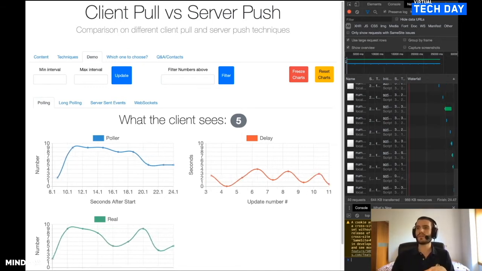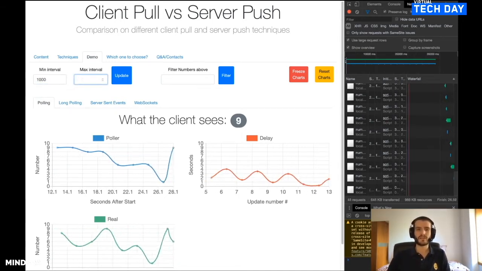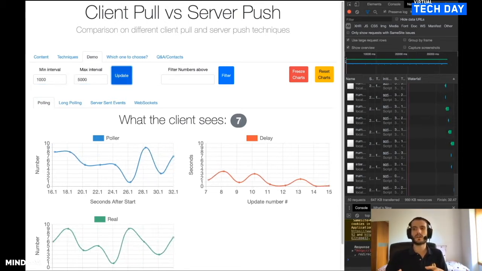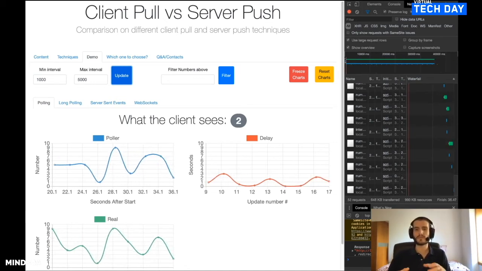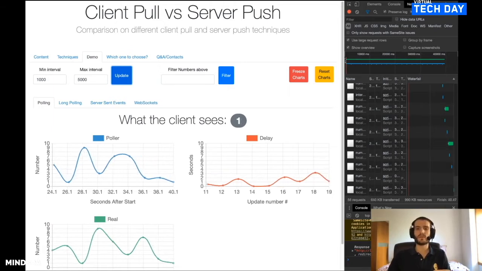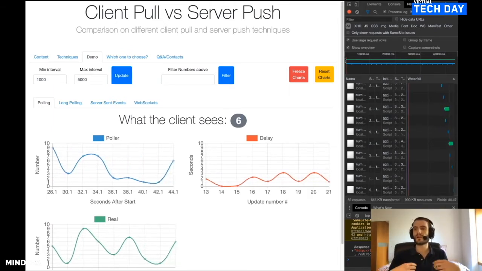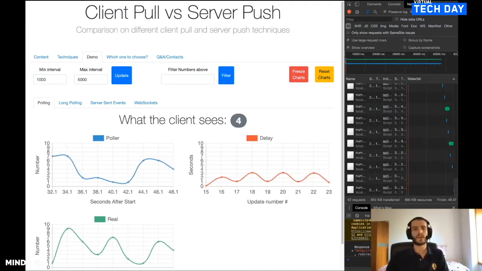What my service is doing is that every 1 to 5 seconds, I choose a random number, I'm generating a new number, okay? And that number comes along with a timestamp. And so I'm just randomly generating that number, and that number is the one you see here in gray, okay? And that is actually what I want my client to see in production, okay? So my website is just showing this number.